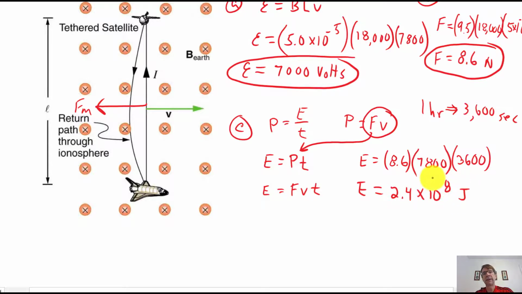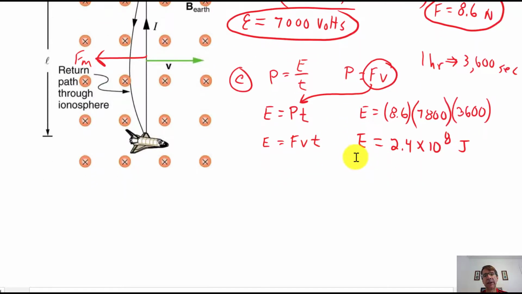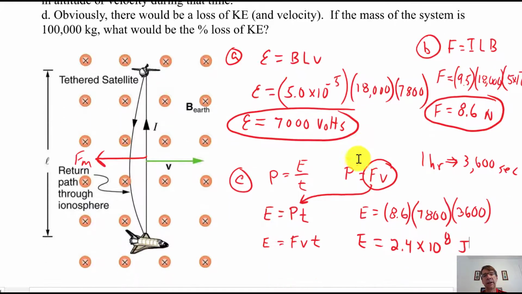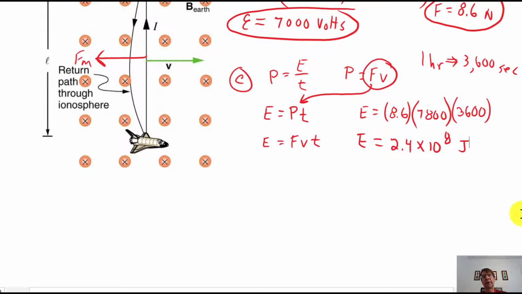In everyday usage, it's quite a bit here on Earth. A lot of energy lost due to that force, which could slow the system down, which could pull this thing out of orbit if you allow that to continue. Unless you put some energy in and burn some fuel for your space shuttle, it's going to slow it down. The question is, by what percent does that slow it down? That's part C, I think. There's going to be a percent loss. What loss of kinetic energy, and so forth. So what percent loss? Okay. Well, this is going to be the loss of energy due to that drag force.